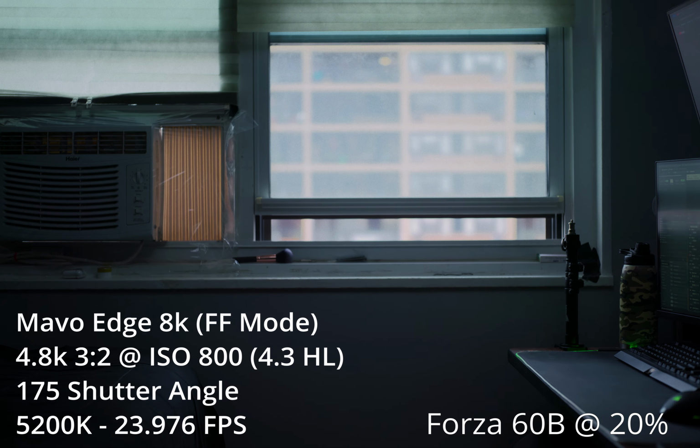I don't want to drag this on any longer than it has to be. I wanted this to be quick, simple, and understandable. To summarize, when you're exposing for your windows, do your best to expose them just a little below clipping. If I use the chart on my SmallHD, before it hits 100, make sure you're peaking your max highlights at probably 95 or 90, so you leave yourself a little bit of headroom.